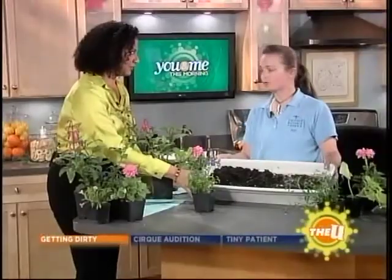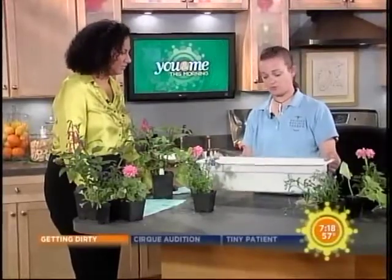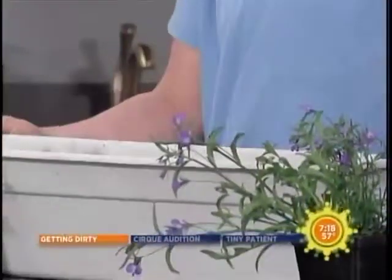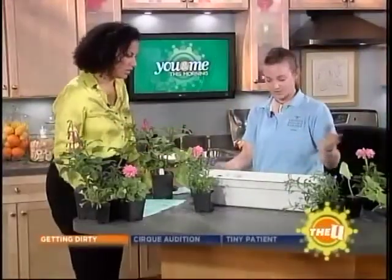So we're going to start with this window box. These are also things that you can put on your balcony — hang them off the edge, put them right on the ledge. They've been around for years. This one I've had for two years now, and this is what I have for the spring to plant into. A lot of the soil has dropped down a little bit. So you just leave it from the year before, take out the plants. I cut them back so that the roots are all rotted now.